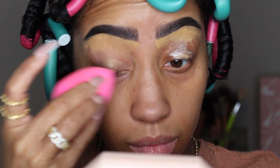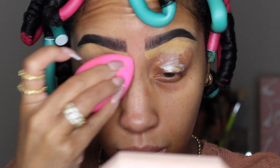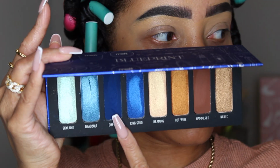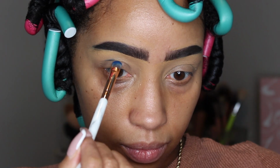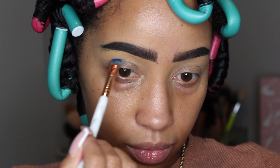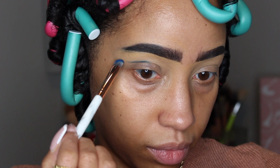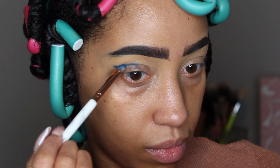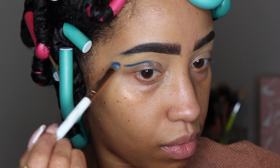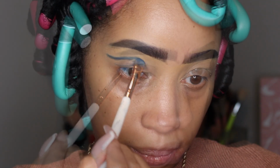To prime my lids, I'm using the Fenty eye primer and blending that into the concealer I used to clean up my brows. Then I'm going into the palette and taking Dim Out on a round tip flat brush. I'm going to start by placing that shade right above my crease, while following the actual curve of the crease, moving it outward. Once I get to that outer edge, I'm angling the shade upward for a little bit of a lift to the eye. Basically right now I'm just creating the shape I want.